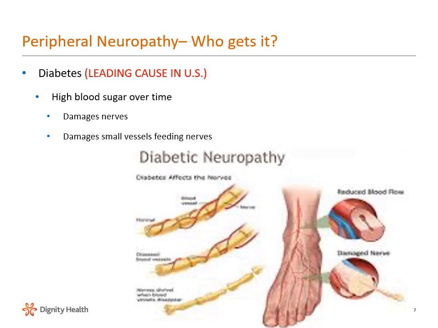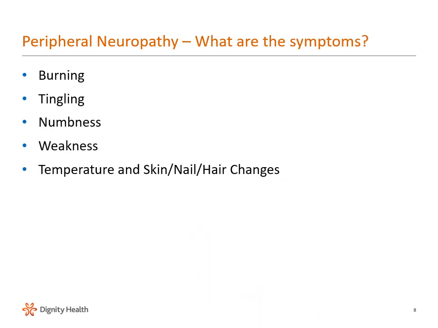For diabetes, essentially the high blood sugar over time starts to do two things. The first thing it does is it damages the nerve itself, and the second thing that it does is damage the small blood vessels, and these small blood vessels feed the nerves, and so if the nerve becomes dysvascular, then it starts to add to the disease that's there already from the high blood sugar over time. So the theory is that the diabetes causes the neuropathy from multiple different aspects.